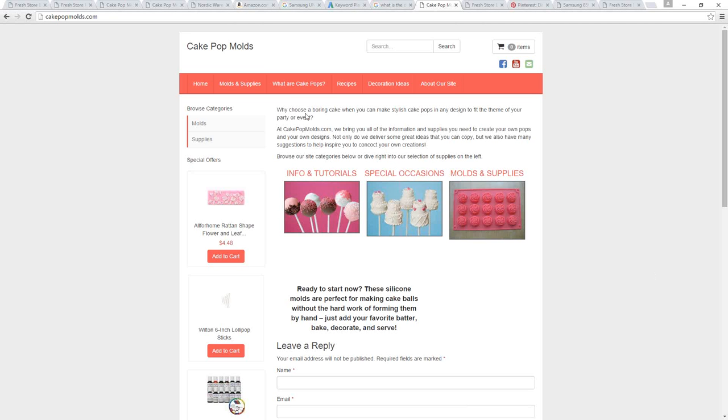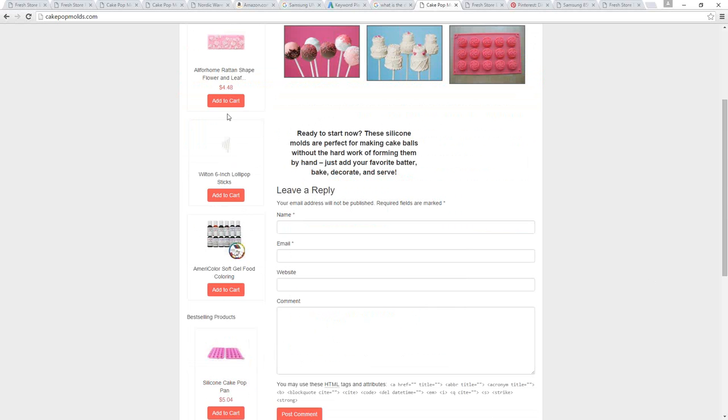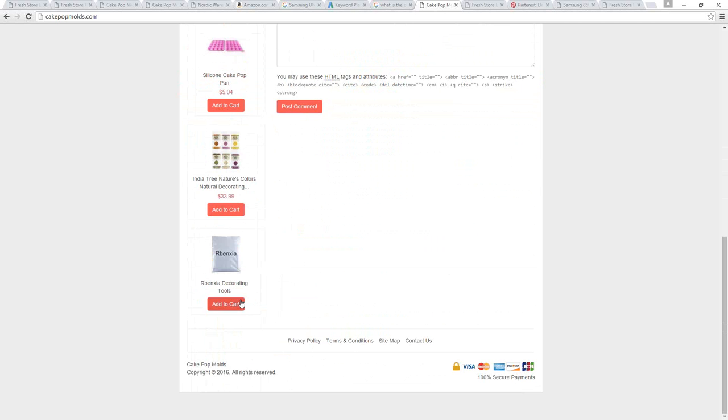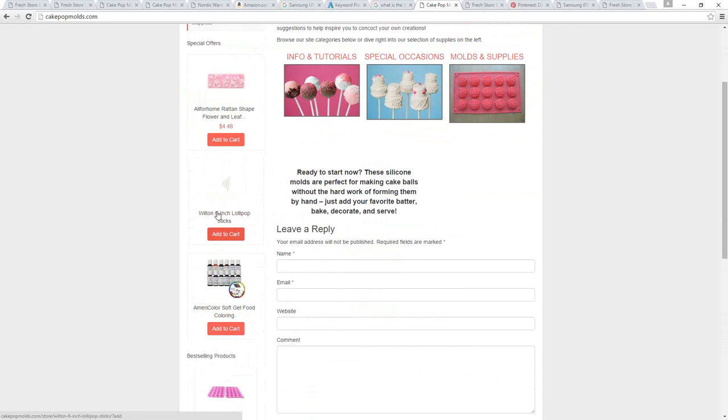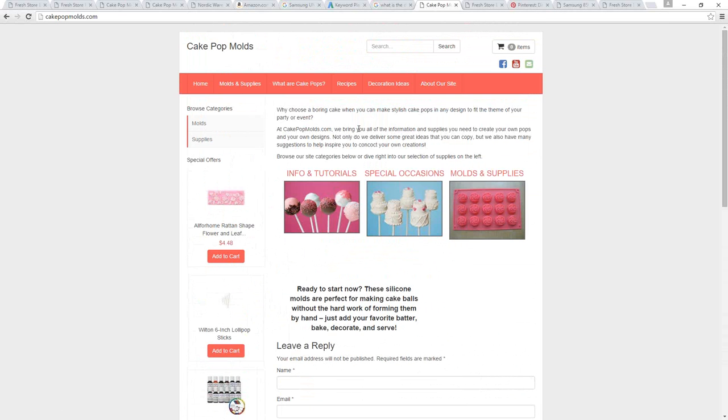It does have an extra plugin that goes along with it, I believe, which will pull these products like what you see in the sidebar here. It pulls this information from the Fresh Store Builder site. So there are some extra little features like that, but in my opinion, the main reason you would want that $67 upsell is to be able to integrate a WordPress site and a Fresh Store Builder site together so they can sit on the same domain and look the same.